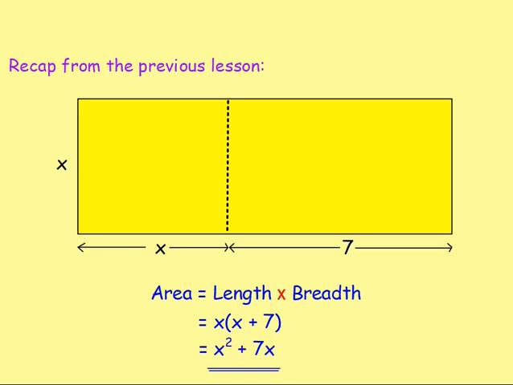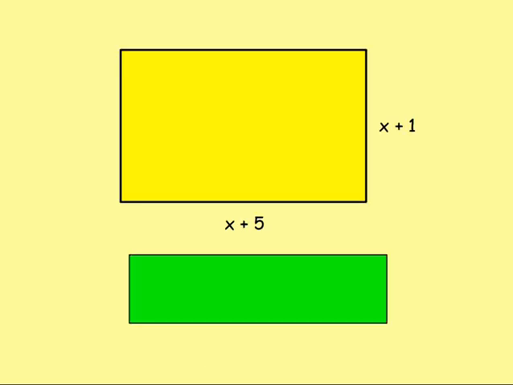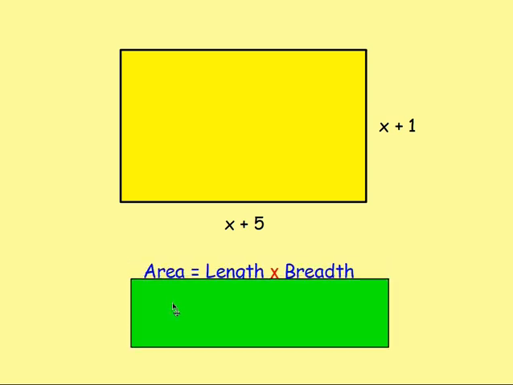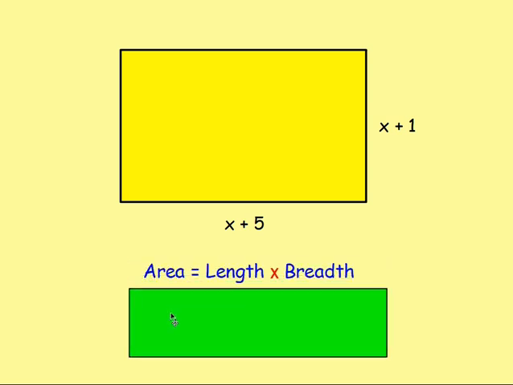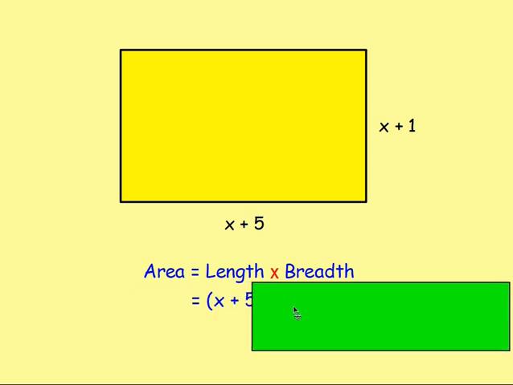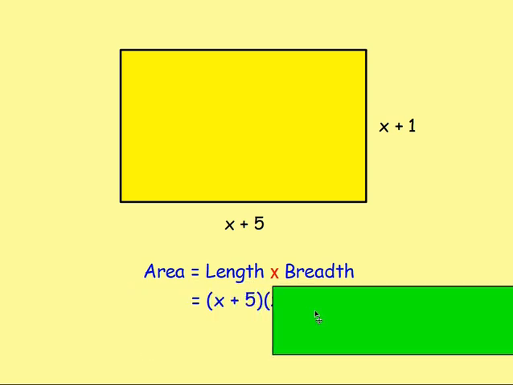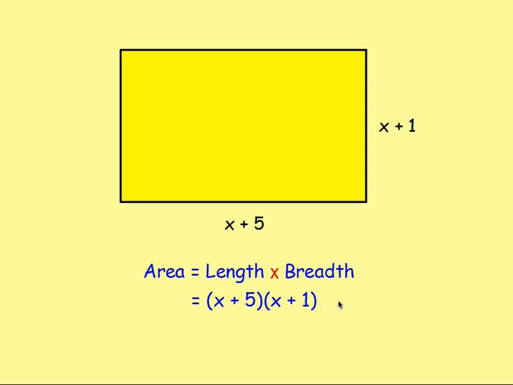We're now wanting to move on to double brackets, but again I'm going to link it back to this area of a rectangle, because we may have, again, some unknown, but we may have something like this. We know the length is x plus 5 and the breadth is x plus 1. So we've got some unknown, and that's 5 longer than that unknown. And again, we've got an unknown, and that is 1 longer. To get the area of that rectangle, how do you do it? That's still length times breadth. It is indeed good. The area is still length times breadth. And what would you have this time? X plus 5 times by x plus 1. Well done, good. So we would write it just like that.